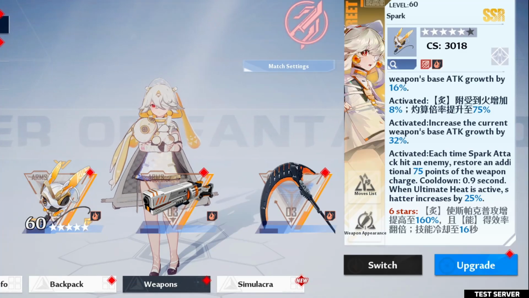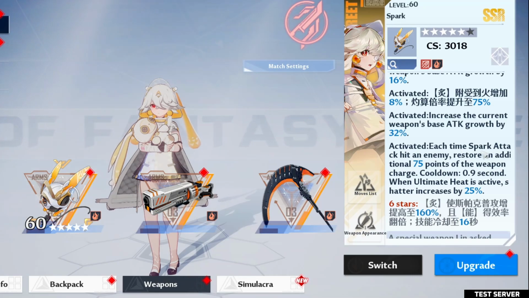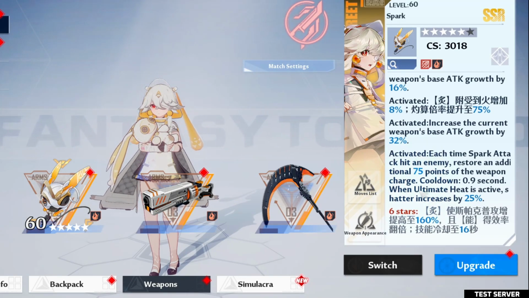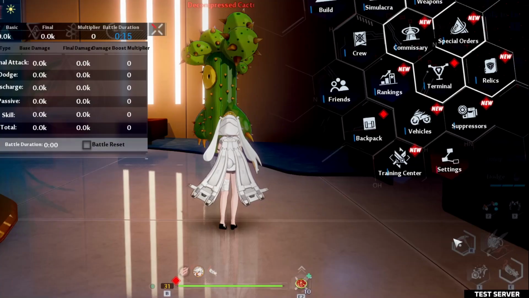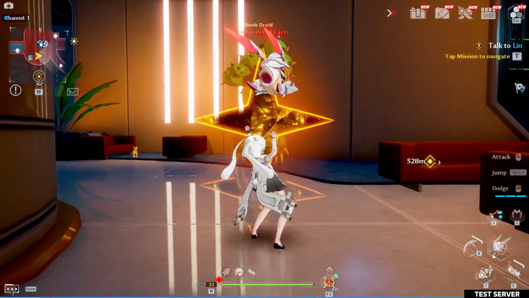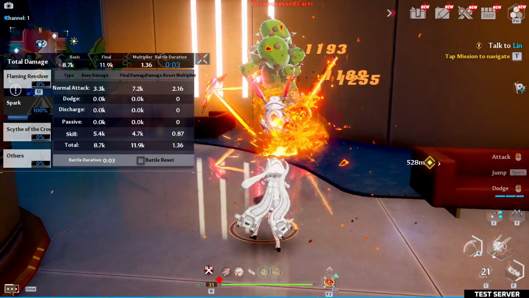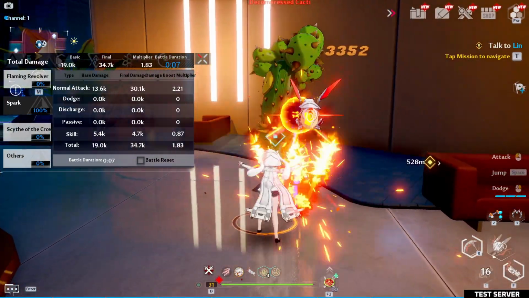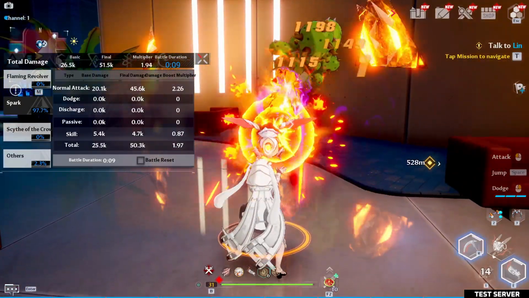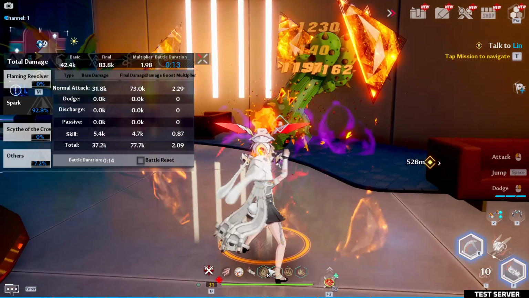Once you reach A5, the charging becomes super fast. Every time you hit an enemy, there is a 75 points bonus charge with a 0.9 seconds cooldown. And once the ultimate hit is activated with 8 stacks of hit energy, you're also gonna get a 25% shatter bonus buff. As you can see, the charging is really insane and the shatter boost is also there.